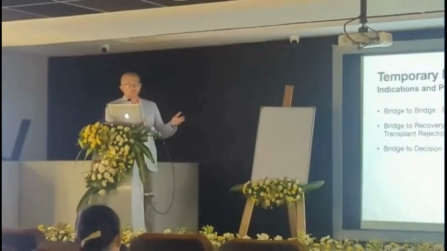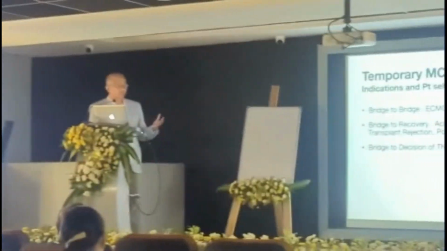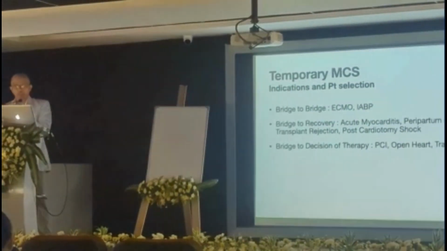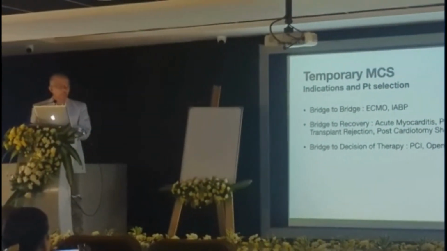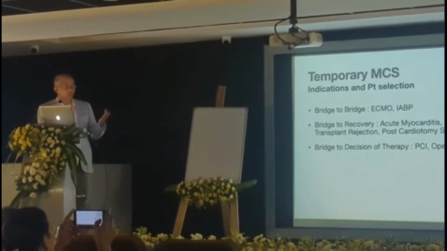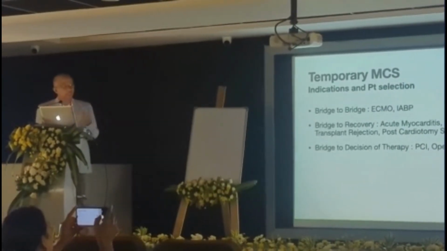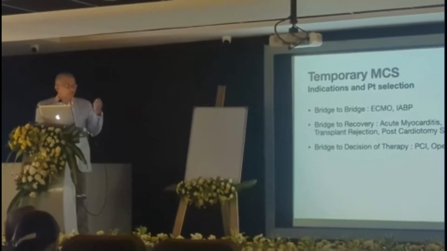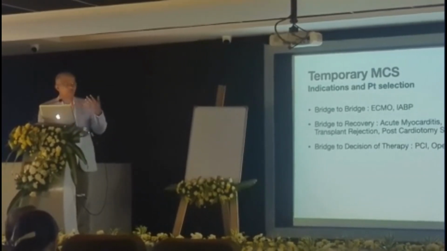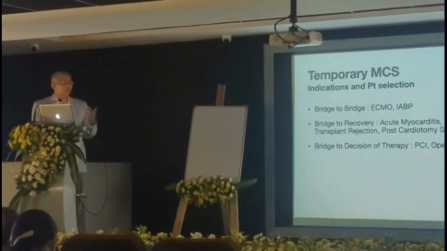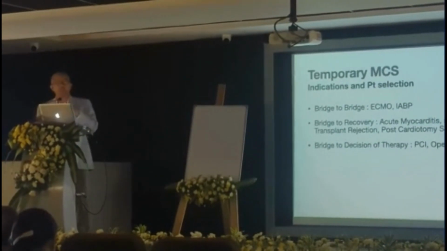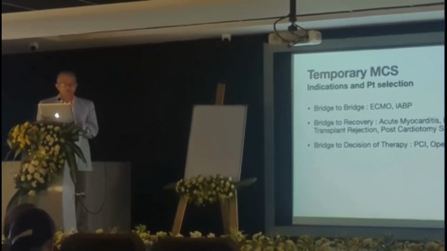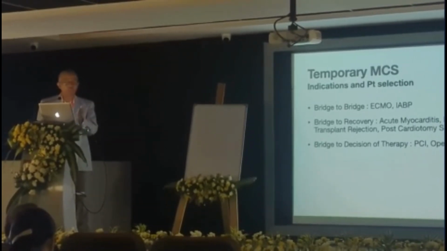Now, if you get a patient who is 75 years old and in cold clammy shock, and you know that you can't put a permanent device, or he is not a candidate for a transplant, or he has gone into severe renal dysfunction and severe hepatic dysfunction, or even has a stroke and his pupils are dilated, you cannot put a mechanical circulatory support for him. After his heart and circulatory system have recovered, you may find that he is not neurologically awake, so there is no point in getting into that therapy.